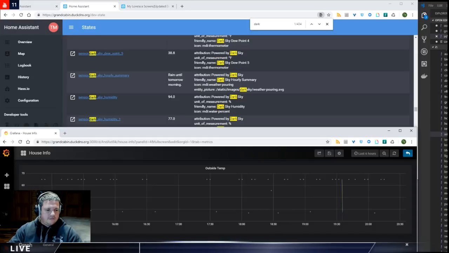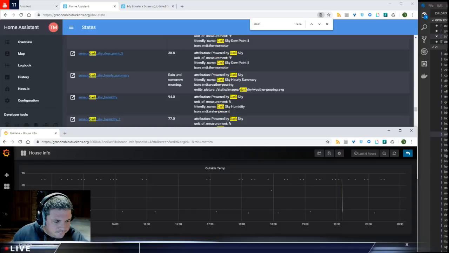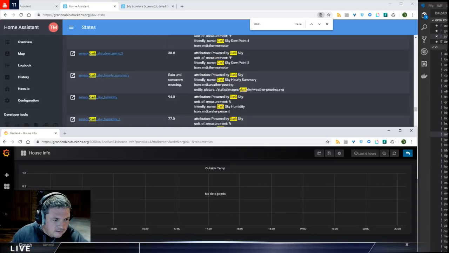So we want dark sky temperature. Oh, wait. See, but this is a sensor, and because it's a state, I think it still has to be dark sky. And it's probably the summary. And then let's see what we get here.